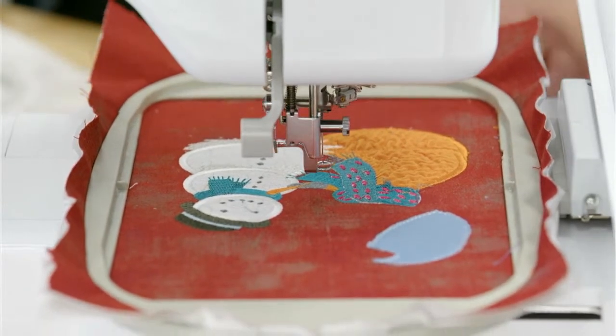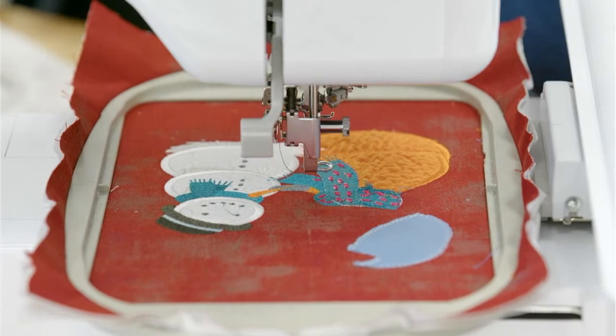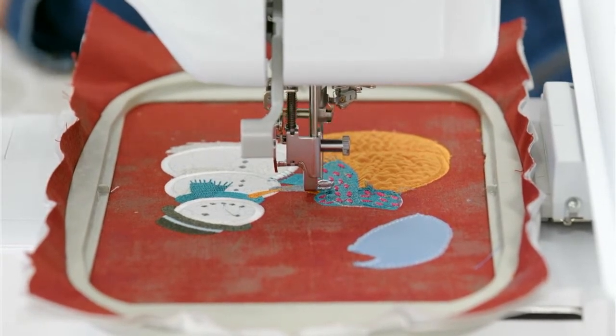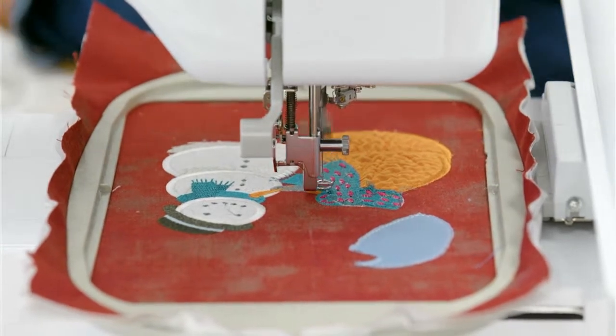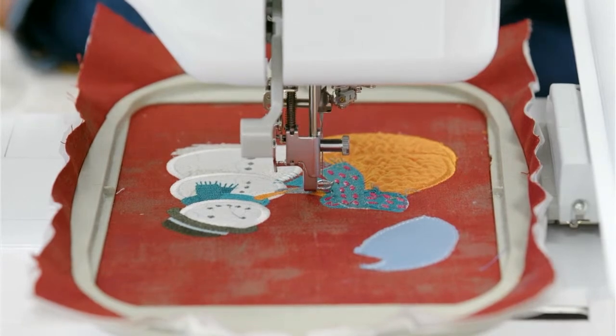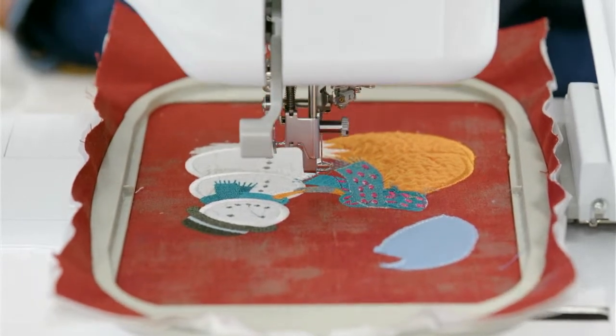Okay, so our scarf is just about done. Hallelujah. All right, so I know we have a question here. Are the candle wicking stitches in the scarf? There are not candle wicking stitches in the scarf. It is regular, just embroidery stitching.